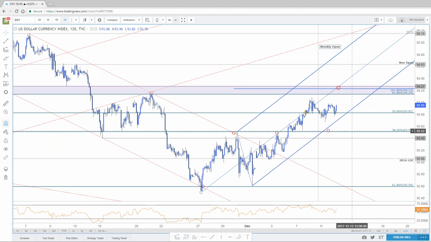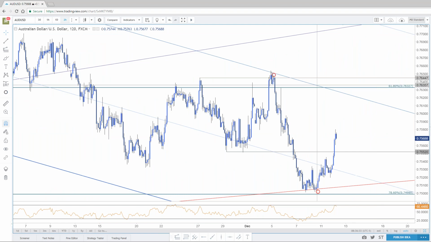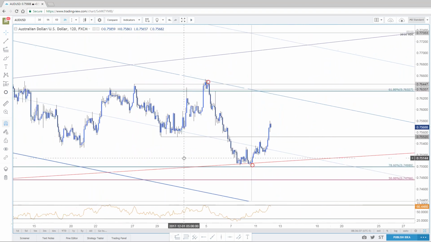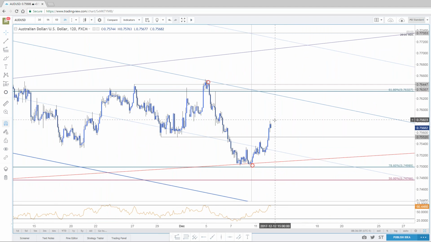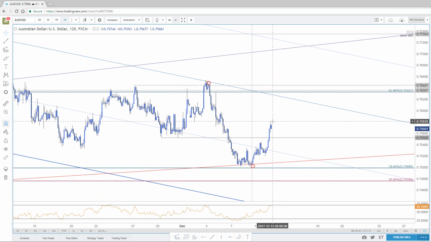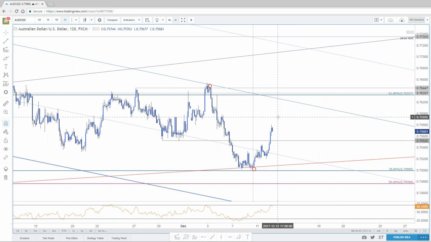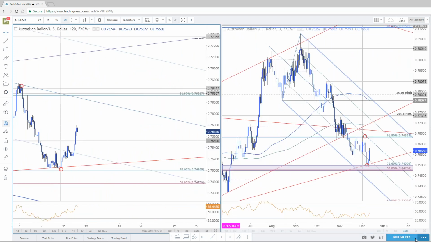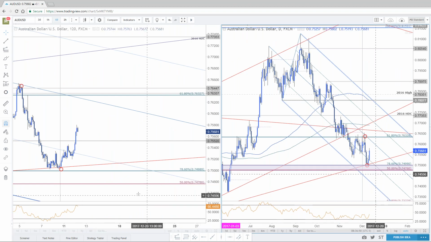Next up on tap is Aussie, and this is my favorite play. As I told you guys yesterday, I'm actually still holding long from last week, ahead of the weekend. I brought my stops in a little bit. I was thinking about taking some off earlier in the session as we were heading into the highs. We're about 50 pips in the money at this point, but I just love the level that we turned from.